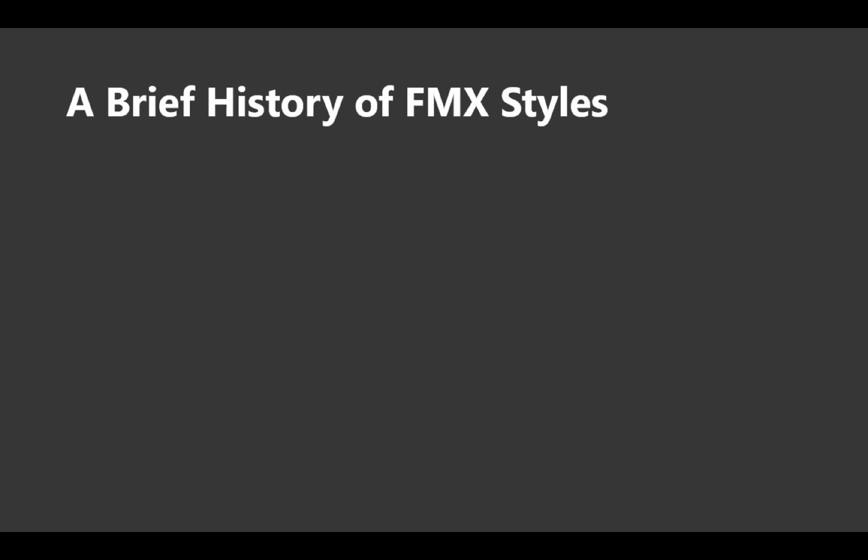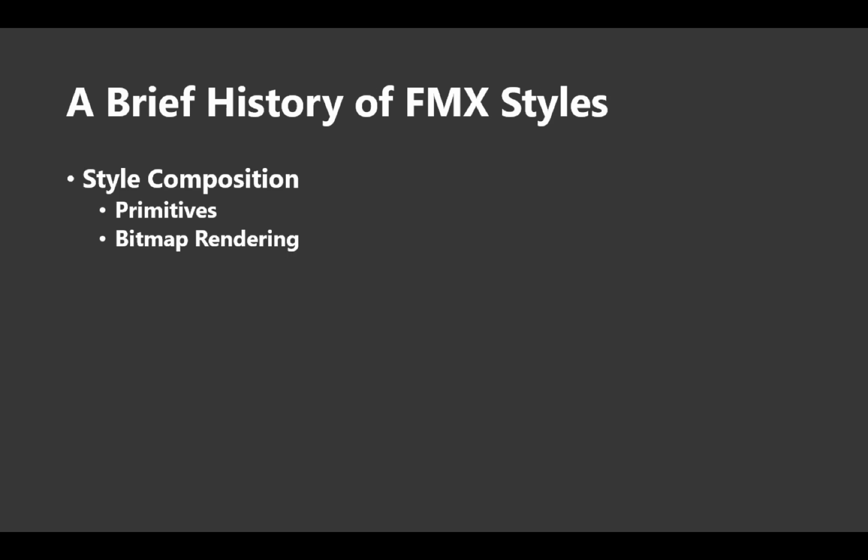So digging into a little brief history of style support, the first thing that we want to talk about is style composition. And what I mean by that is, for each control that's in FireMonkey, there is the functional part of the component, it's the code that describes what the component does. What role is it supposed to play? Is it a group box? Is it functioning as a button? Is it containing a list of items that you need to be able to scroll with? The core code doesn't really matter what the component looks like.